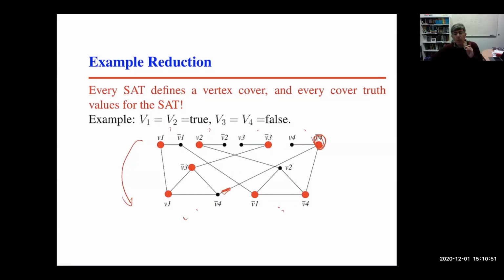So I hope you see now why vertex cover is as hard as satisfiability. You should see that that's a pretty beautiful and complicated reduction. Oh my God, how could I come up with that? Okay. But once you've seen it, and once we have it, your job for proving things that are NP complete is going to be easier.